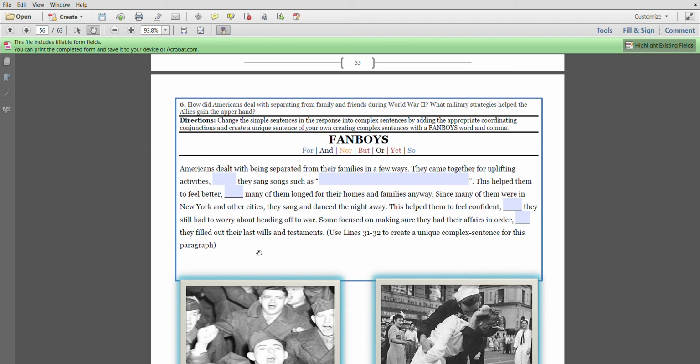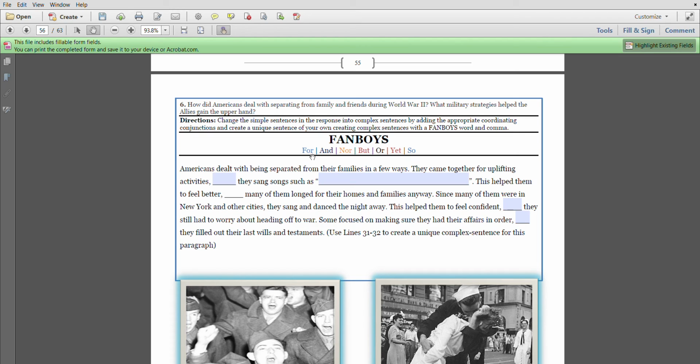All right, so I see here at the bottom, I'm going to have to fix this too. There's going to be a window here where you write your own unique sentence. But up here, you're going to choose one of these words: for, and, nor, but, or, yet, so. You're going to put it in where it's appropriate and note how it changes the sentence, okay? So you can't just plug in any word. You have to choose one of the correct ones.